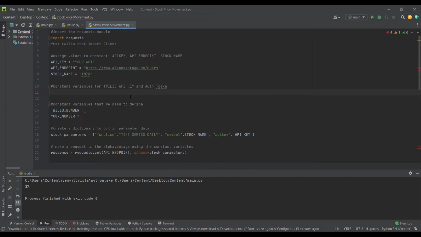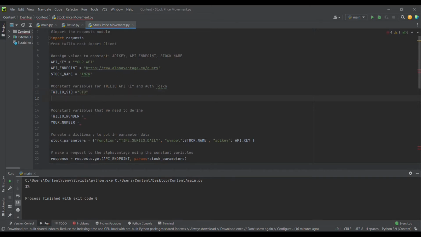So those are Twilio API keys and your numbers. You'll be able to find the Twilio SID and Twilio Auth token. So that will be your Twilio SID, and make sure you include your SID numbers and Twilio Auth token.